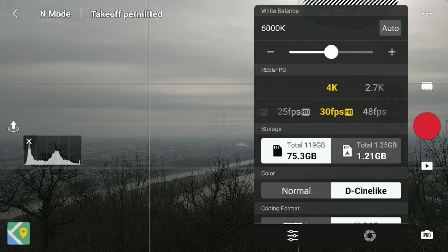Slight adjustments to that can be done later in color grading without any loss of quality, but most of the time I find myself ending up really happy without any adjustments to that. The next setting is video resolution. This is straightforward. For the highest quality, choose the highest resolution. 4K in case of the DJI Mini 3 Pro.